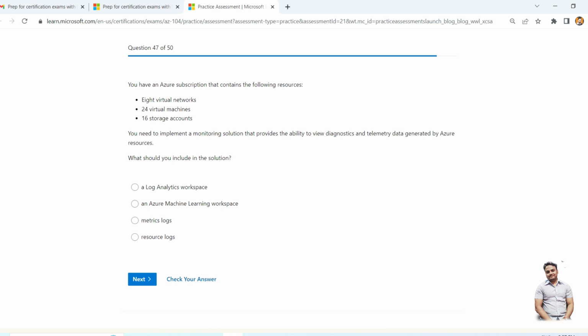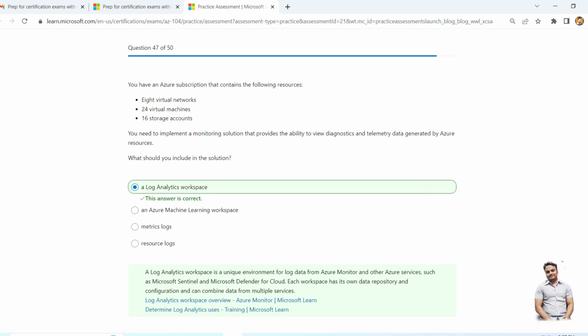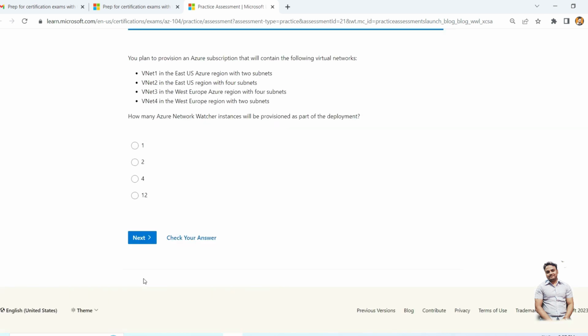What should you include in the solution? For that solution, normally we use the Log Analytics workspace. Check that one. Yes, this is the correct one.